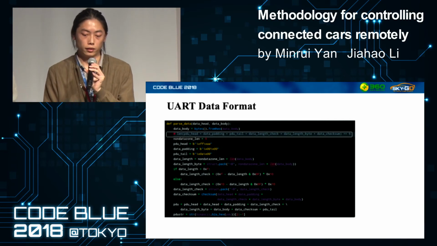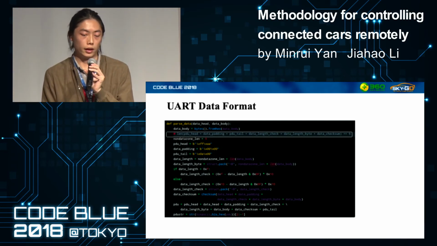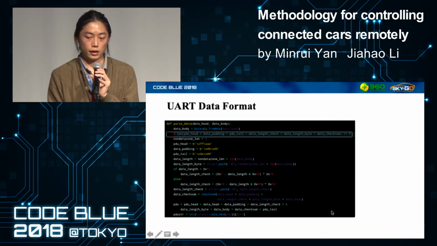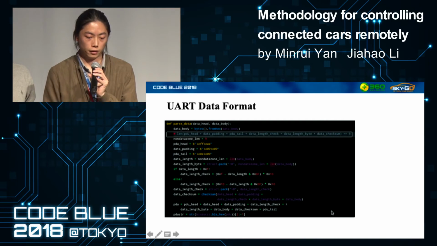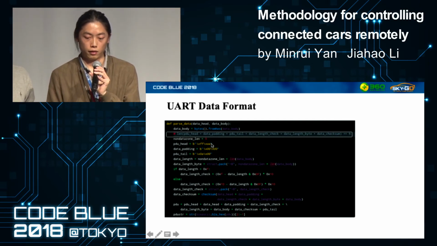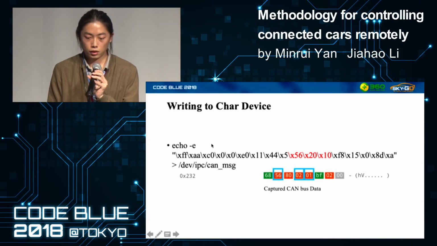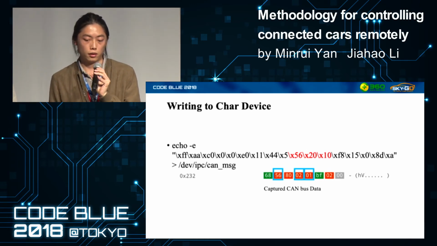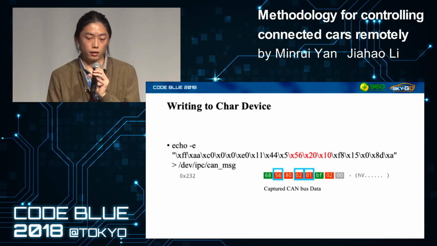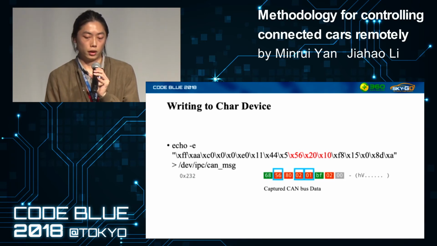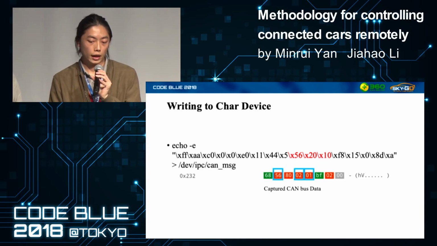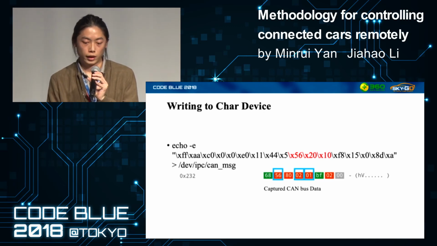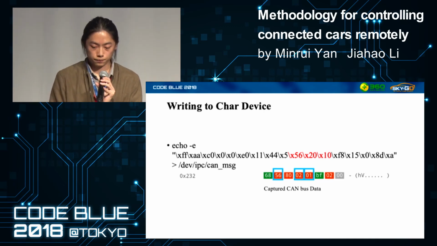We can fetch the UART child device by following the data format. This picture shows the data format we reversed. The head byte is FF, and the last byte is the checksum. Then we got a valid command and sent it to the child device. Just insert the probe pin into the CAN cable of the IVI. Then 3 bytes correspond to the CAN message we captured. It can only control the vehicle body, but it cannot affect the powertrain.